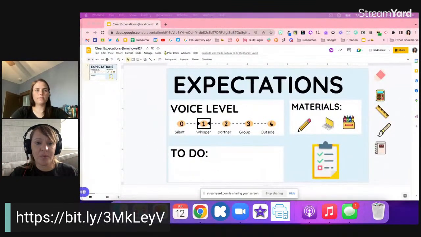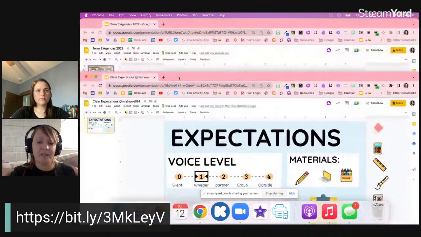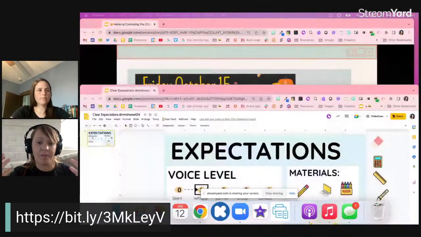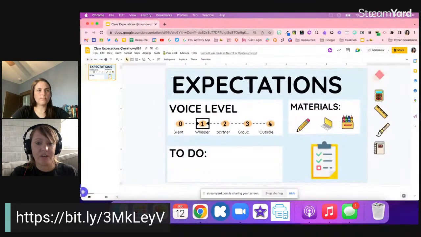Having those expectations there as well, not just making it a to-do list, but also what are my expectations for when I'm completing that, is also a great thing to add to your agenda, so students know what those standing operating procedures are when they enter the room, and they're provided that visual reminder of it.